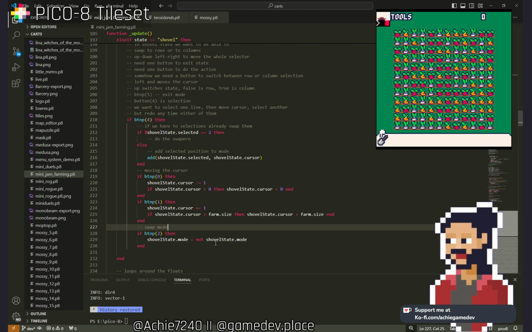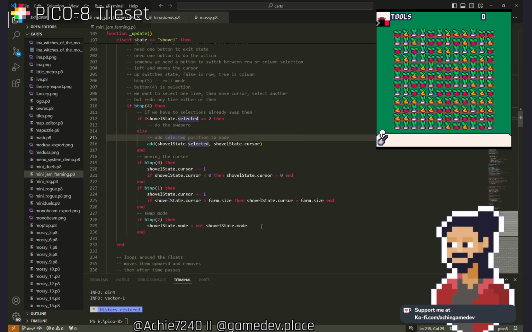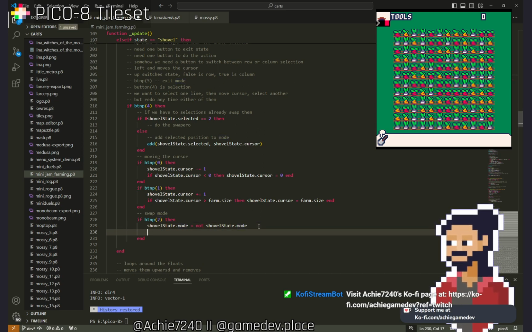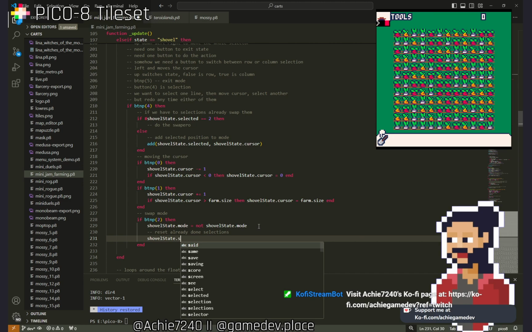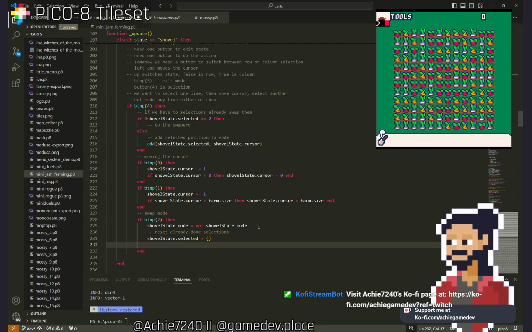Thing is, if you swap between lines and rows, you want to empty this hold. You want to reset everything that you have done, because we do not want to have the ability to swap a row with a column, because drawing that is just a mess. Reset already done selections. So shovel state dot selected is empty, and that's all.